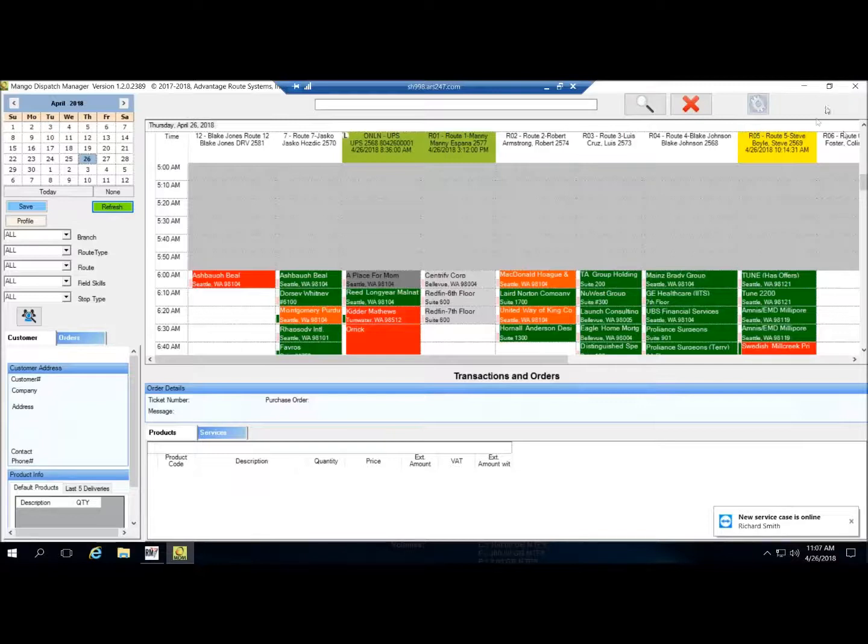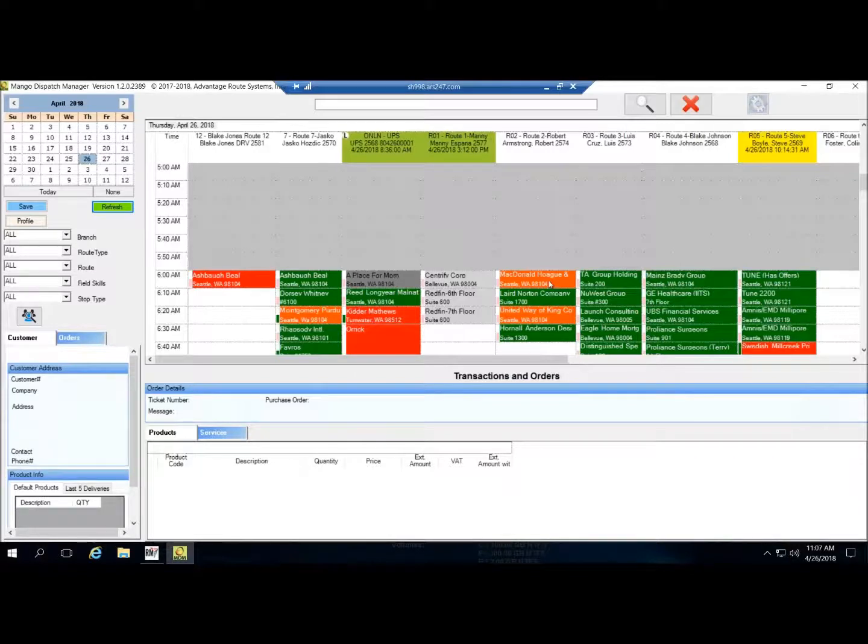Okay, so as you look at this screen here, I'm going to hide some of the things that are on my screen. As you look at the screen, you'll notice that on the right-hand side, across the top, you do have all of the routes that have been loaded up here that I have chosen over here on the left-hand side. In addition, you'll notice that there are a number of different stops. Each stop is marked by the name as well as the city, state, and zip. Unless it's missing, then it will pick up the second line of the address.